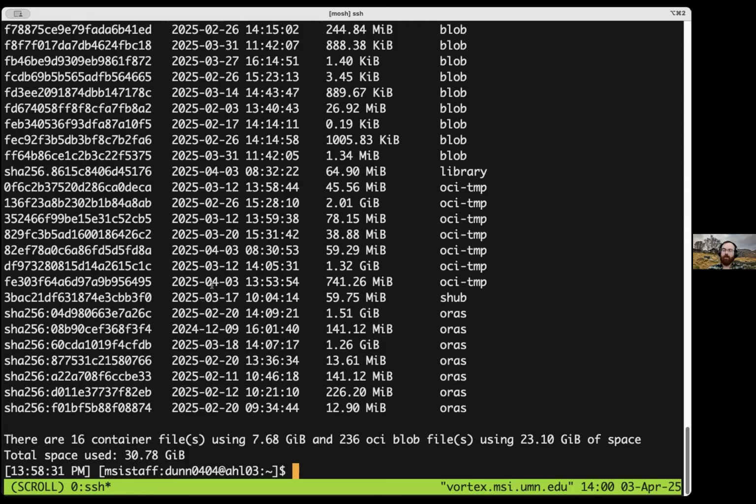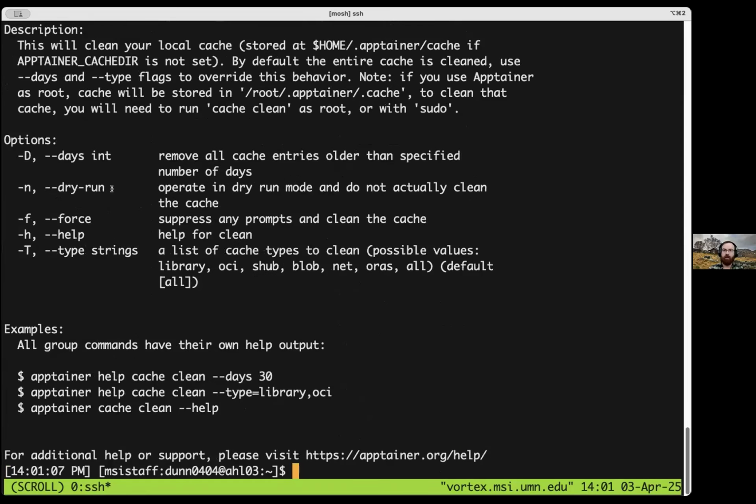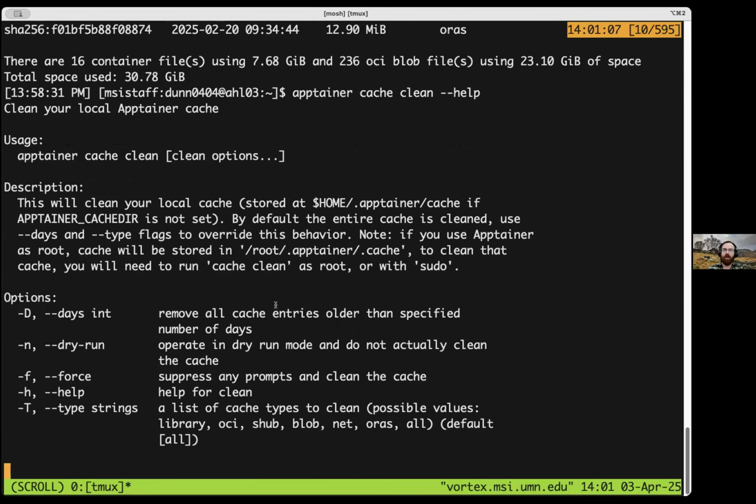Now, if I wanted to clean this up because I'm running out of space and I'm saying, well, I'm not using most of these currently, and 30 gigabytes is a ridiculous amount of space for things that I'm not using in my local directory here, I can say apptainer cache clean and first run just --help to see how we might use that.